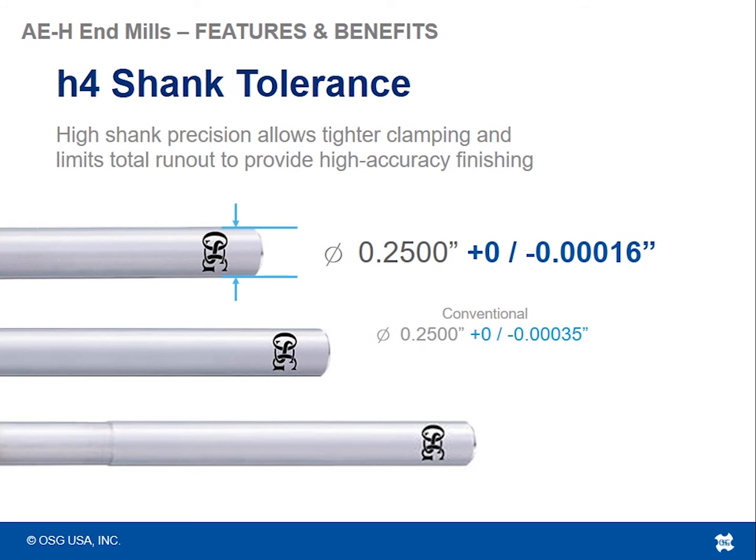Typically it's common to see cutting tools ground to a shank tolerance of H6, whereas on these particular tools, because accuracy is kind of the name of the game with the grinding technology that we maintain on these tools, we are able to keep the runout tolerance and the shank tolerance to within an H4. So what does that mean? That means, for example, on a 1/4 inch shank diameter, an H4 shank tolerance will have a tolerance of plus nothing, plus zero, minus 2/10, basically. Whereas a conventional end mill with a larger shank tolerance, most of them will conform to plus zero, minus 4/10, so double that of what the AEH end mills have on the shanks.